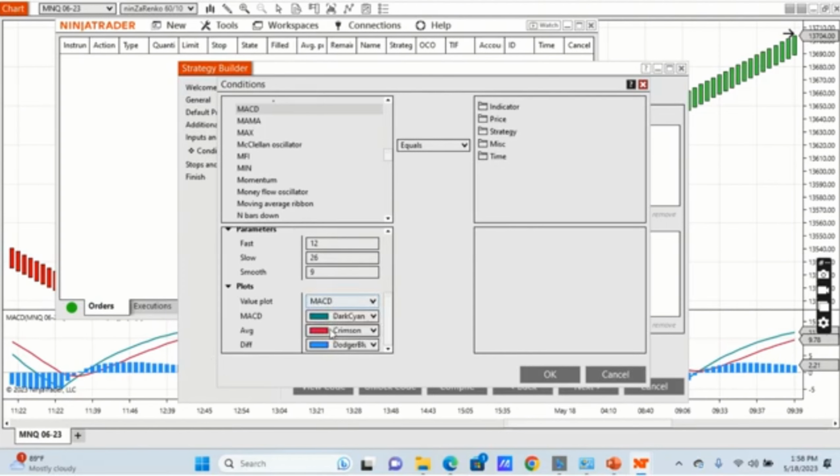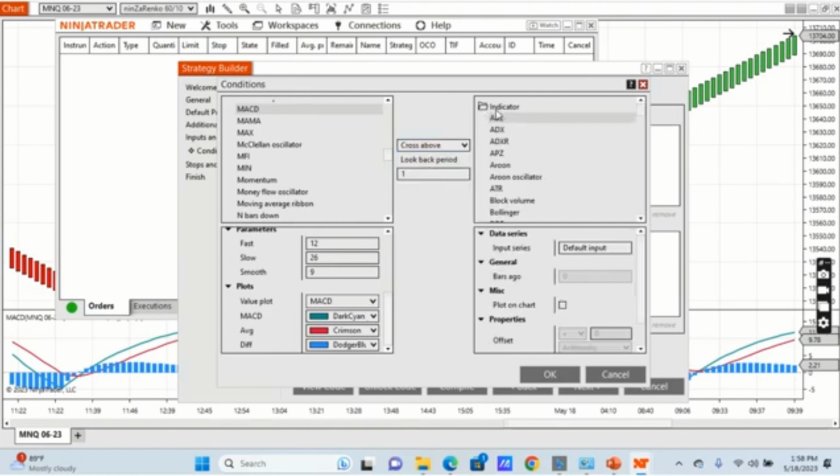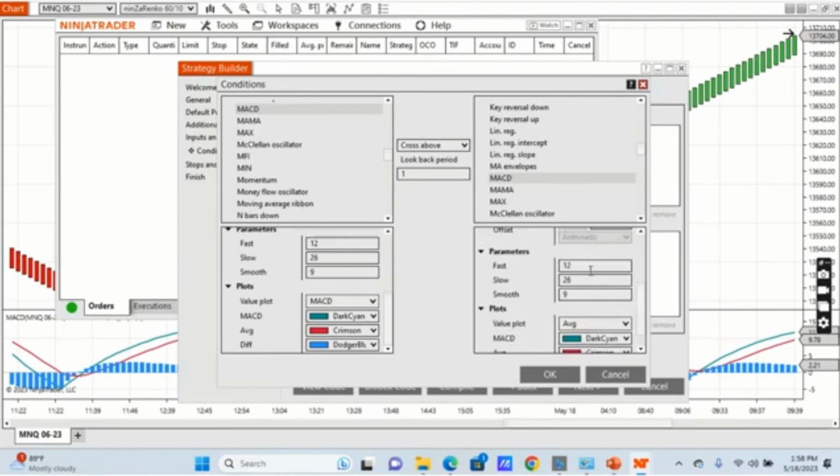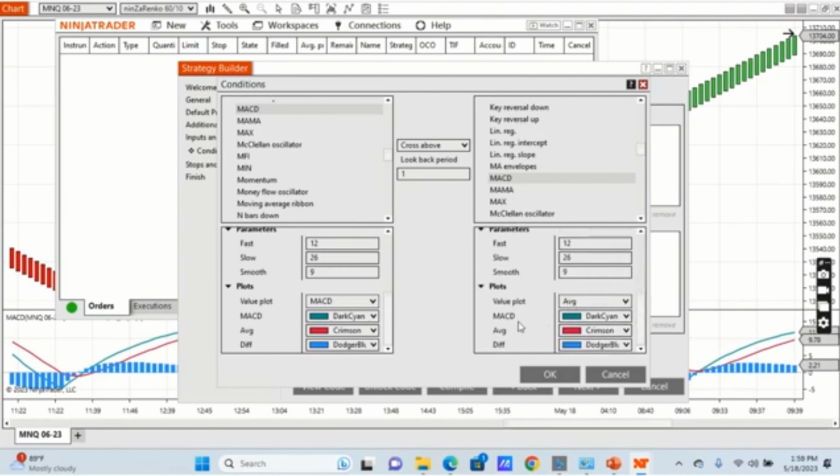So whenever the MACD line, which is the teal or cyan color, crosses above the MACD average line, go to MACD average line and scroll down, make sure the parameters are all the same, and then crosses over the average line. So this is the average line. So when this MACD crosses above the average line, which is the red line, then we want to go into a long position. Okay, click OK.